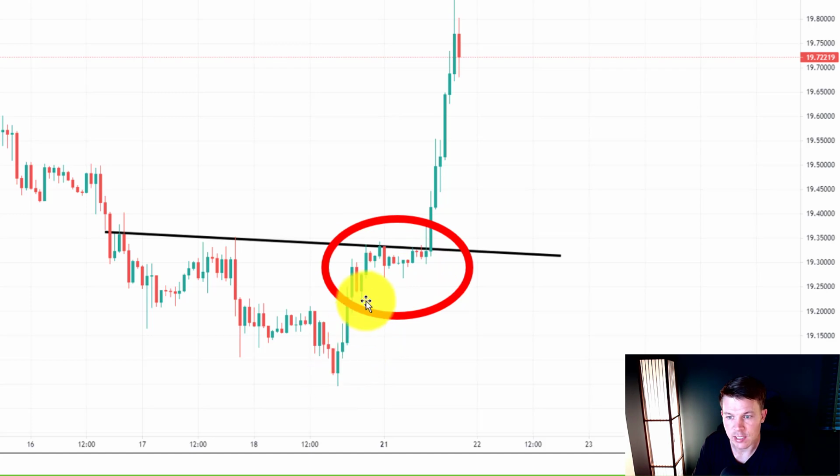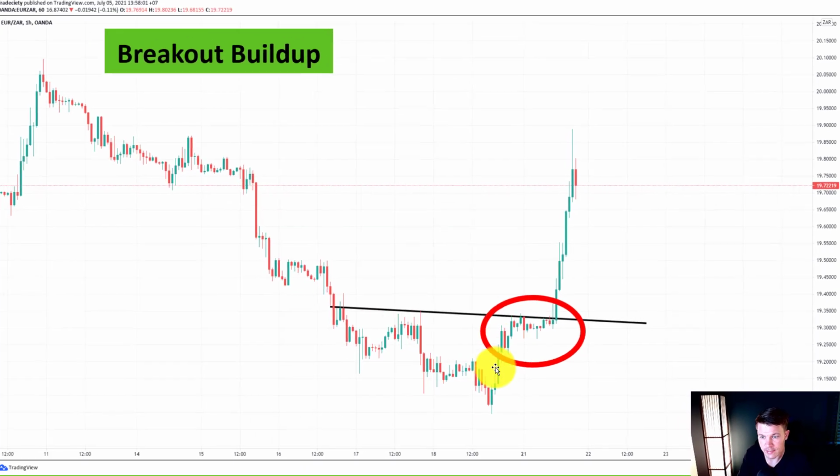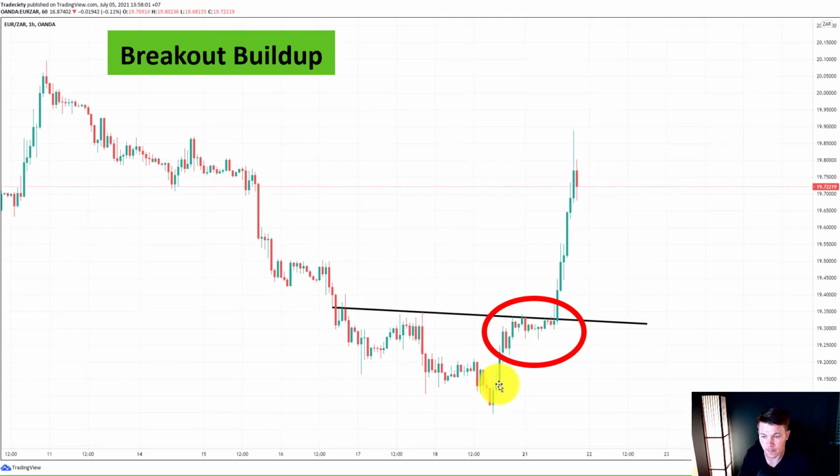You can also see here, previously to this breakout buildup, the market was in a very strong bullish phase. Look at this bullish phase. This is a strong bullish phase, and the strongest bullish phase that we have seen since this downtrend has started. Here was the last time we have seen such a strong bullish sequence. Then the market turned over into a bearish trend. And then here, prior to the breakout buildup and prior to the breakout, you have the strongest bullish sequence that has happened during this whole trend.